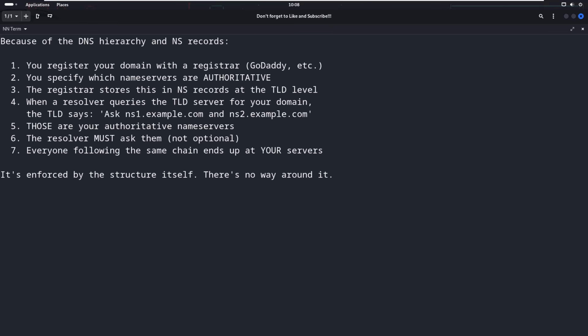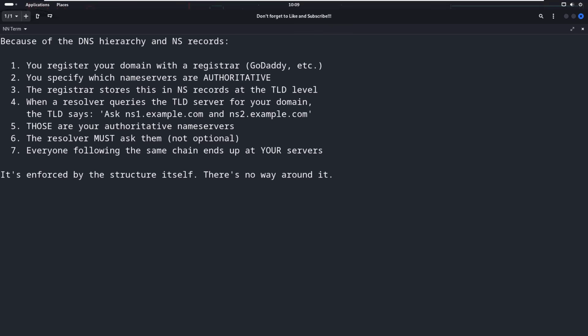Now you can choose to use the registrar's built-in, like GoDaddy's or Network Solutions' authoritative name servers, or you could choose your own. It's up to you. You get to decide what happens when anyone goes to example.com, what server they're going to be pointed to get the IP address. So the registrar then takes whatever you said, and it goes and stores them on the TLD name servers, top level domain name servers. So when a resolver comes along, let's say someone queried example.com, it's going to get to the TLD server and it's going to say, how do I get to example.com? TLD is going to say, ask this name server, and it's going to be whatever you specified as your authoritative name server. That's it. There's no questions.